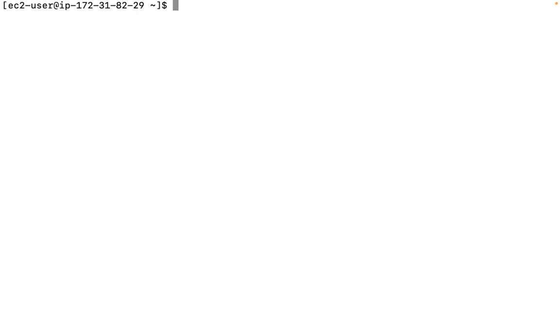Okay. And let's go ahead and add our first user. In order to add a user, you must be an administrator for this computer. In Linux, an administrator can be called a root user.